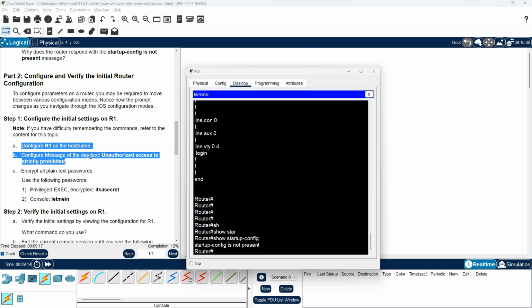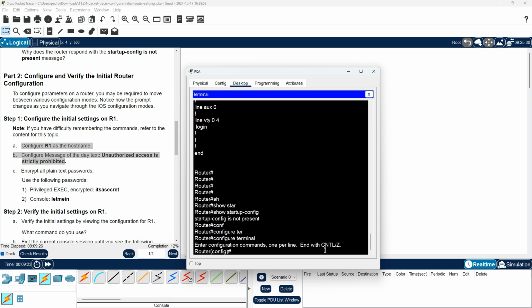Okay, go with the first task. In this case, go to config terminal and enter the command hostname, with the letter R and the number 1. Okay, the first task is complete.